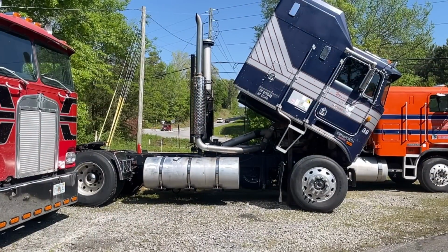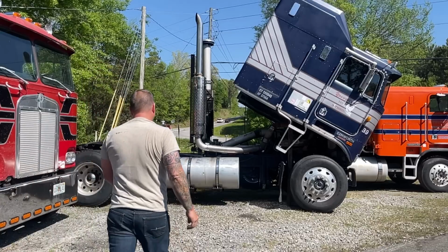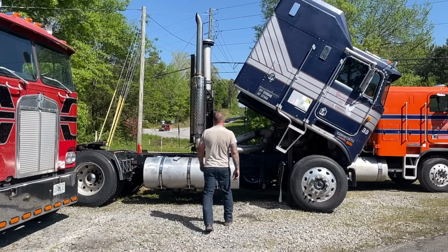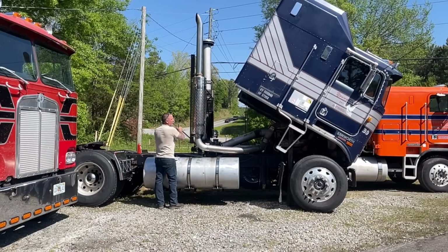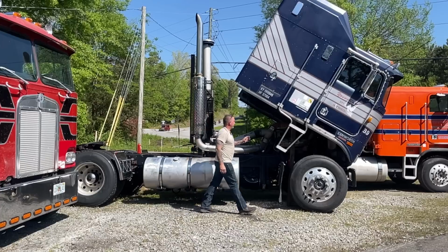Man, I'm raining sweat right now. Let me get you turned around here. I got some new phone mounts coming for the tripods, so I got some new tripod iPhone mounts coming. Man, it's so nice that that thing jacks itself effortlessly.